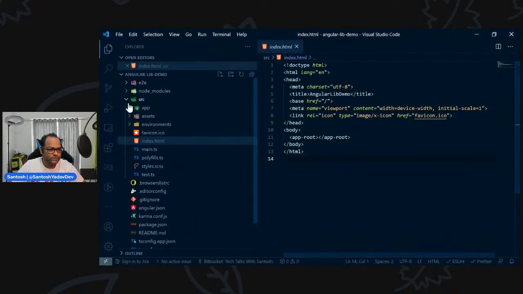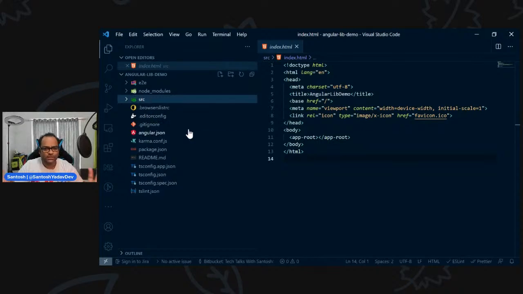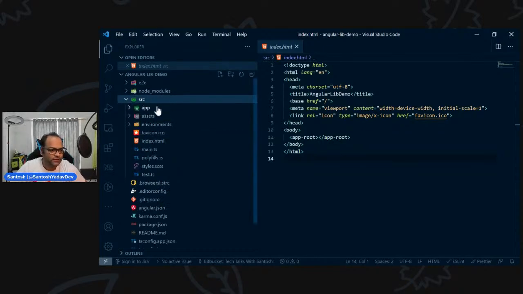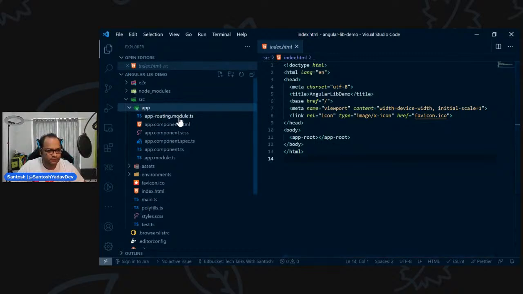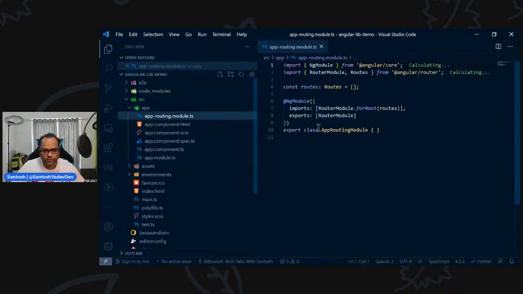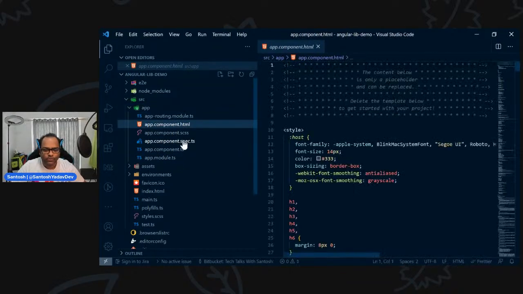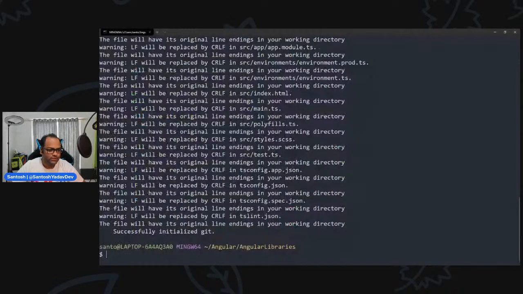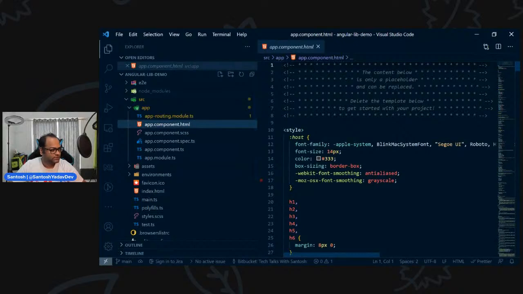So meanwhile, our project is getting created. This is the default workspace. You have a single default project which is created here. It has a default module, a default routing module and an app component. So this is what is included. As we are going to focus on libraries, I'll be talking about how to create your own library and then how to use it, rather than actually talking about the project. So we have this project created now.